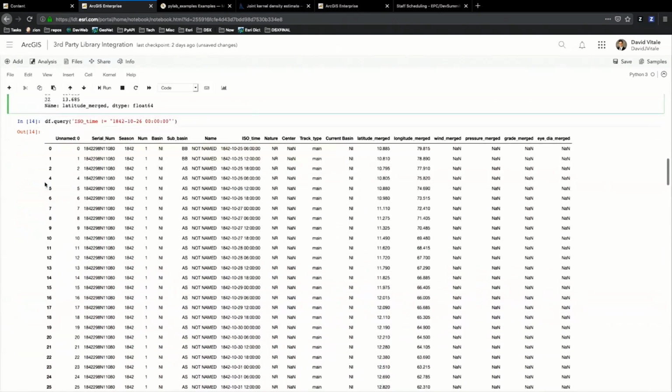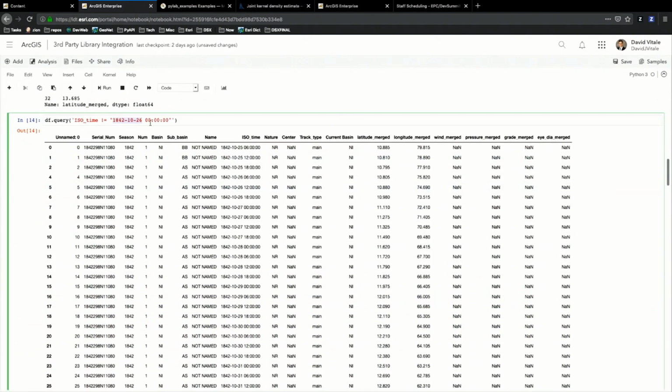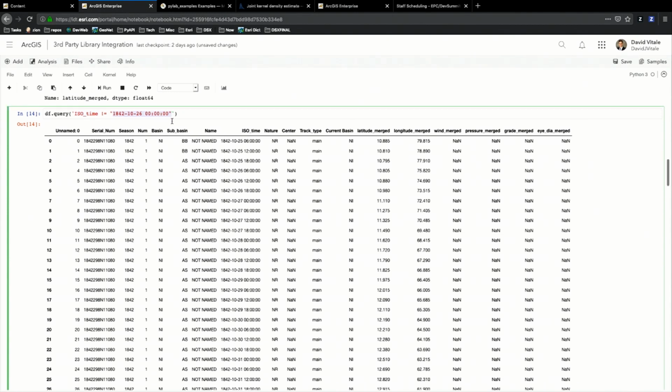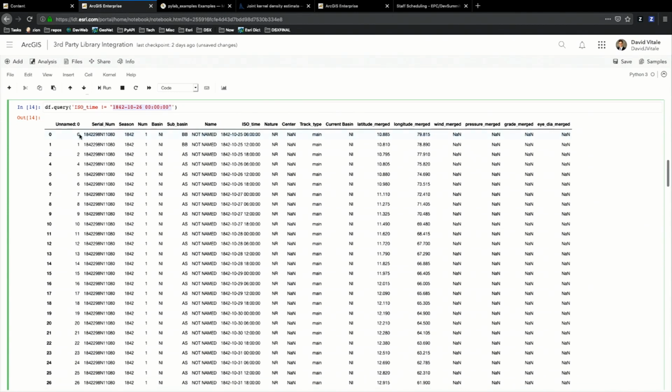You can also query this data frame. Let's say you knew this date was an exception in your data set and you wanted to get rid of it. You basically query it and you say, I want every single entry in this that is not this exact date. And now if you notice the IDs, it goes 0, 1, 2, 4. That was the third zero-based index entry that was removed. So just some different tips and tricks you can use with pandas to really clean your data.